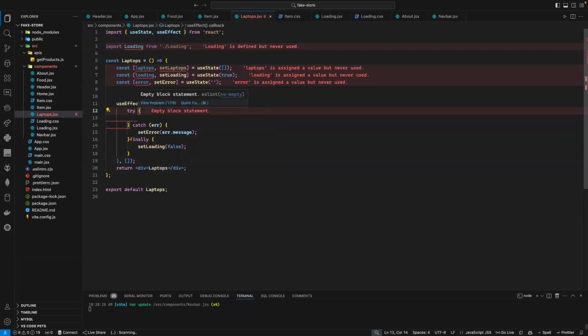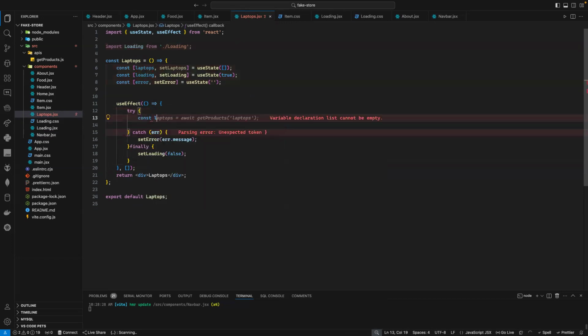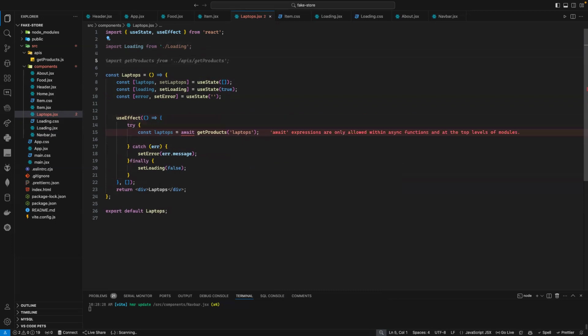Now here, in try, I can just say const laptops equals, I will await. Now I need to get my API, which I don't have. Let me get my API. Should be here, import. What was the name of my API? It was getProduct, right? getProduct from /api is correct.